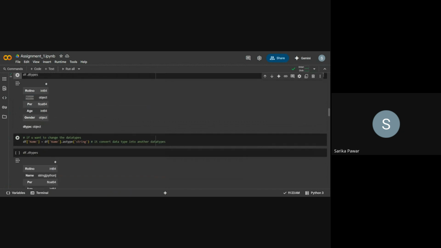So how do we convert a data type into another data type? This is the process. First you have to mention the name of the column.